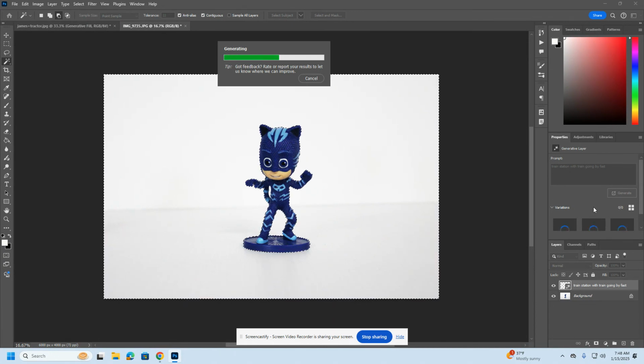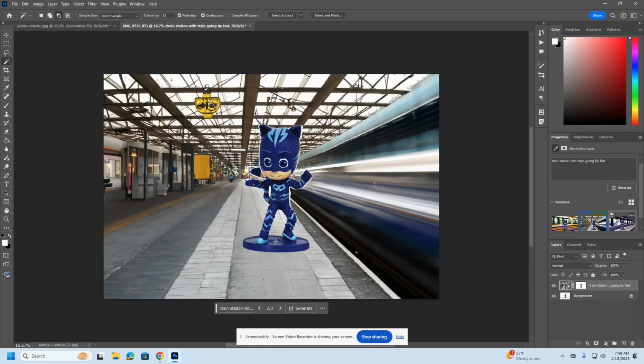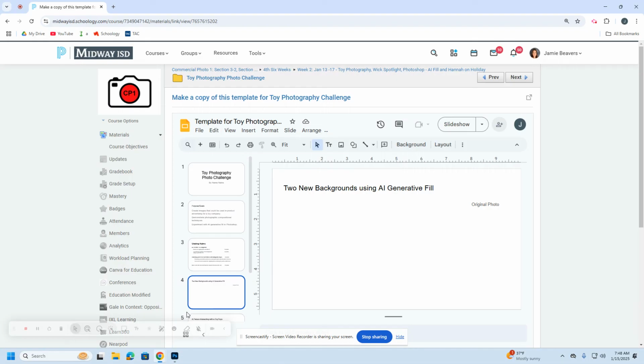From there, after you take your own picture, you need to generate 2 different backgrounds. Why is he hanging on to that? That one's great. That one's pretty good too. So any of those, I would go through and maybe generate a few others, save 2 different ones, and save it onto that slide with my original photo here and my 2 generated backgrounds.